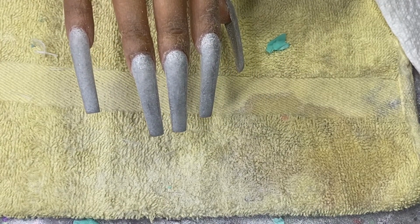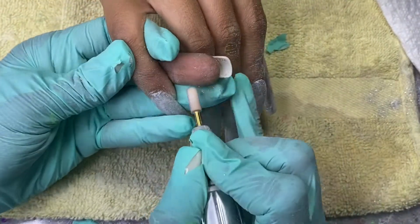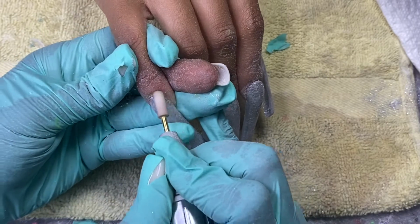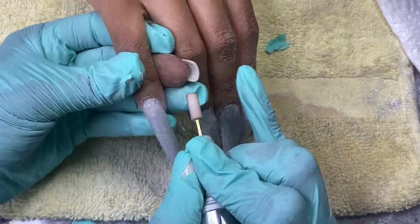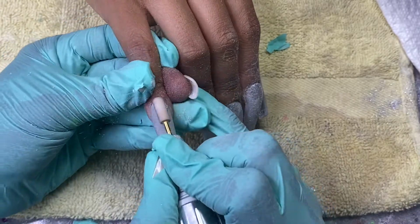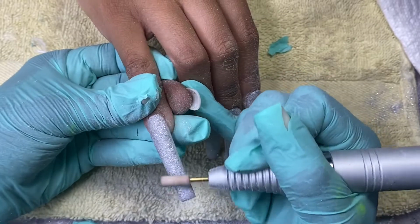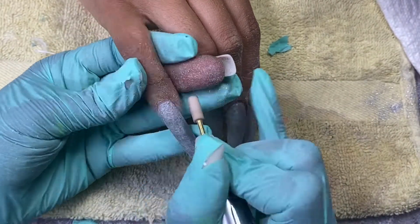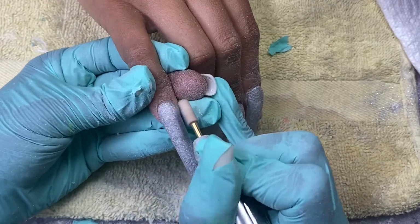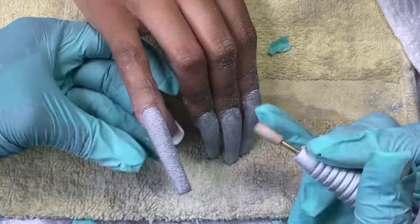Be careful when it comes to using your carbide bits, okay? Go slow when it comes to that cuticle area. You want to make sure that cuticle is flush. You want to make sure the acrylic at the cuticle area is flush with no acrylic left on the skin. I cannot stress this enough. Take your time and just go over that area, because that's what causes lifting.